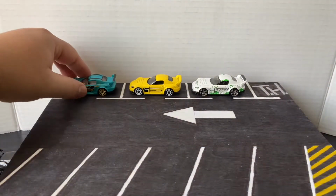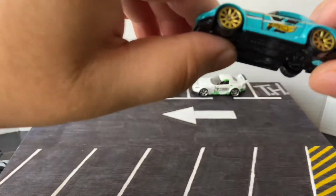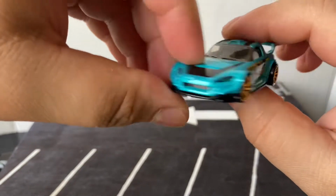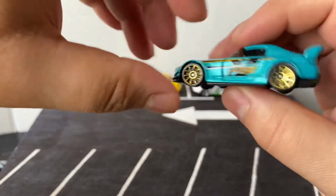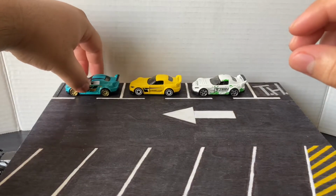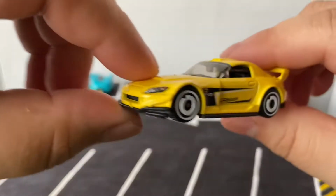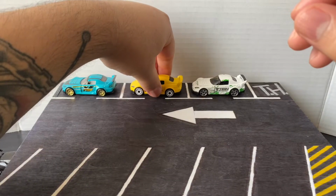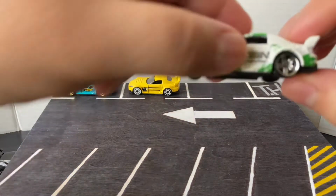I have some Hot Wheels I want to be opening. I've actually been getting a lot of new Hot Wheels from the M case. And well, these are the Honda S2000 model. And I do have some new ones that I want to open.